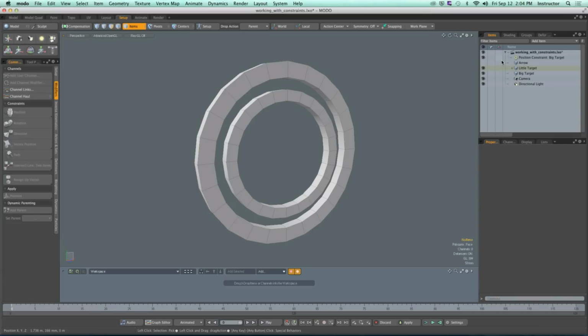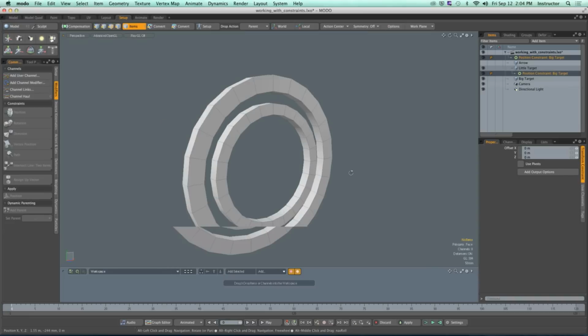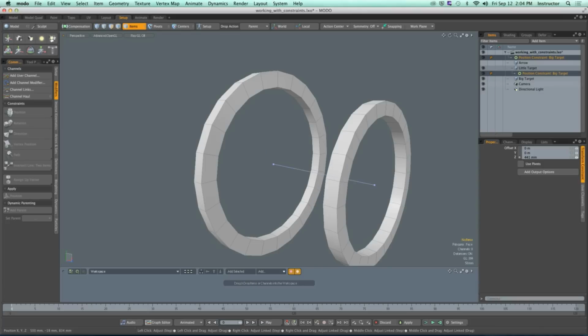Now, we added a constraint by clicking on the button. One other thing, and I apologize. If you click on the constraint, we often are going to get a whole series of additional channels that this constraint is going to use to manipulate our mesh. For the position constraint, we have some offset values. So, for example, I can go in and offset this on the Z. Yeah, rock and roll. So we still get a lot of control.